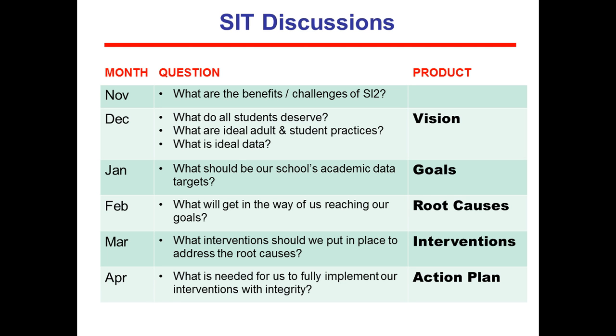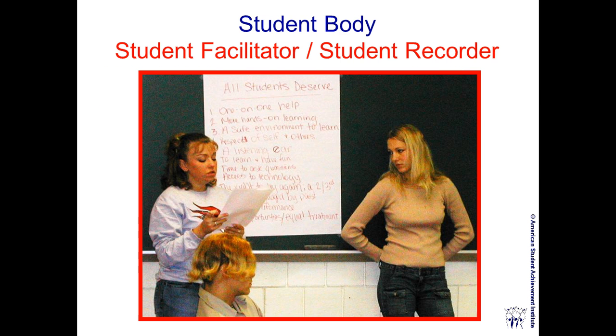Okay, so here are the discussions that your council will have this year. There will be a discussion around your vision, your goals, your root causes or what's getting in the way, and then what interventions you're going to put in place, and then what's the action plan. This is the preparation part. So those are the discussions, but we'll have all those discussions online, so we're pretty excited about that.